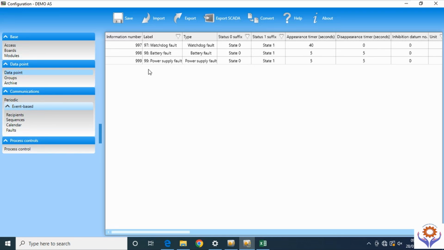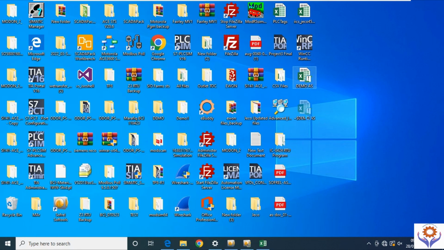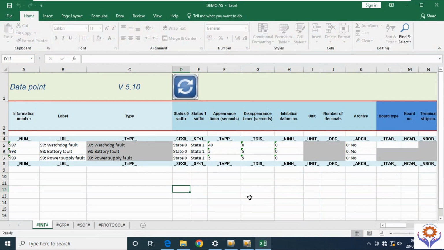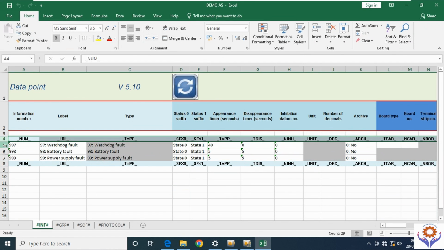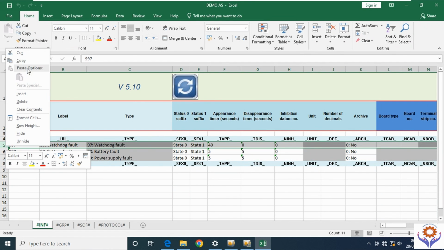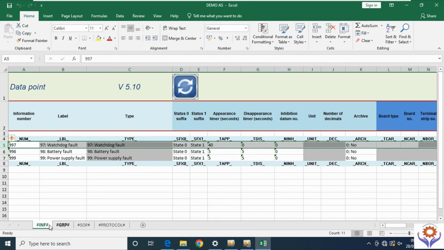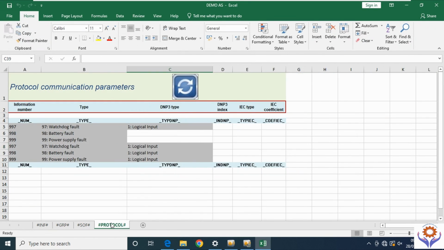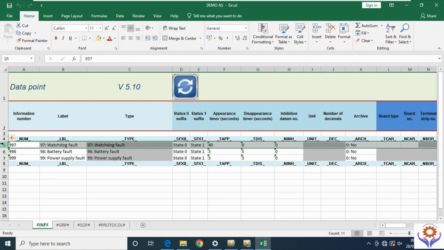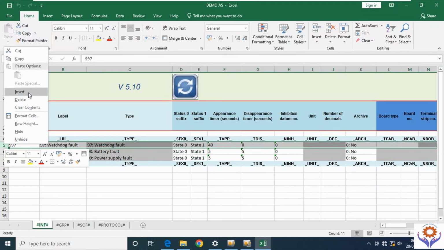Okay, now from here I can add some. For example, I will show you some examples. See, all these functions it will create automatically for you. So from here I will just insert.